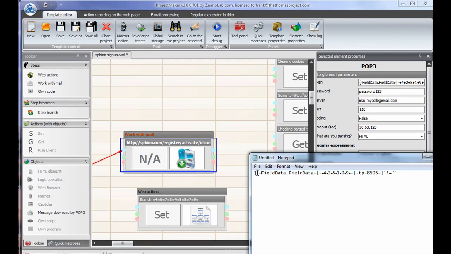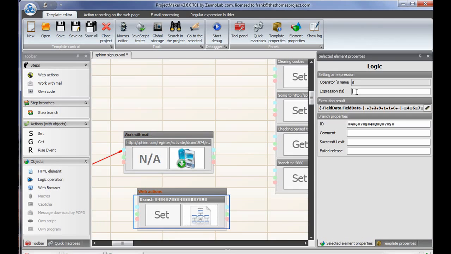And I'm going to go into here. I'm going to substitute it into here. Okay, so there we have that field. I'm going to grab the whole thing. And I'm going to go back down to here. And I'm going to lay it into here. Okay, so basically what we said to the program is, if you actually find something, if whatever you parse out is not nothing, then continue on.